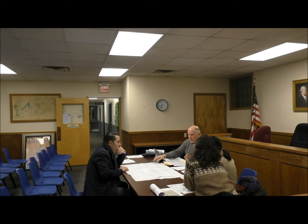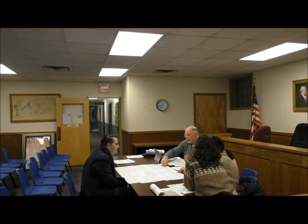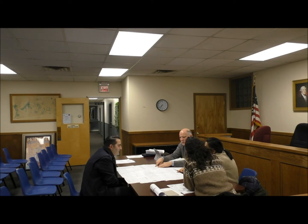Our challenge will be that to show these encroachments, we can't really stamp and sign this. Like you said, this is shown here, right? That's why I did it. And it's as built, right? It's currently built that way. So is there something where it's grandfathered in, is my question?